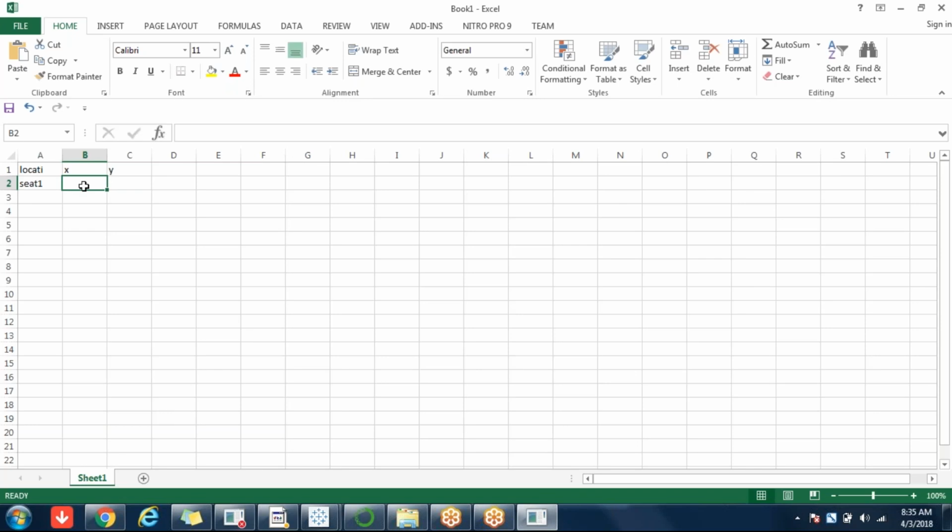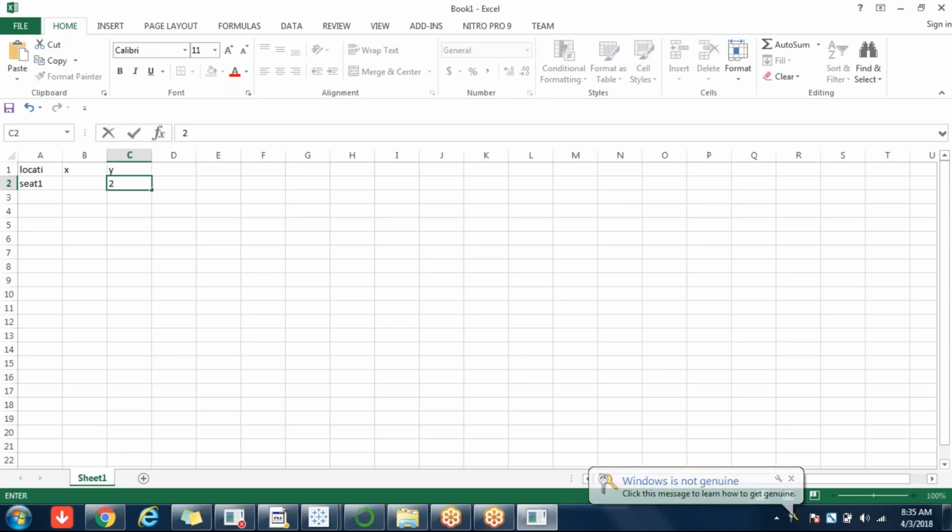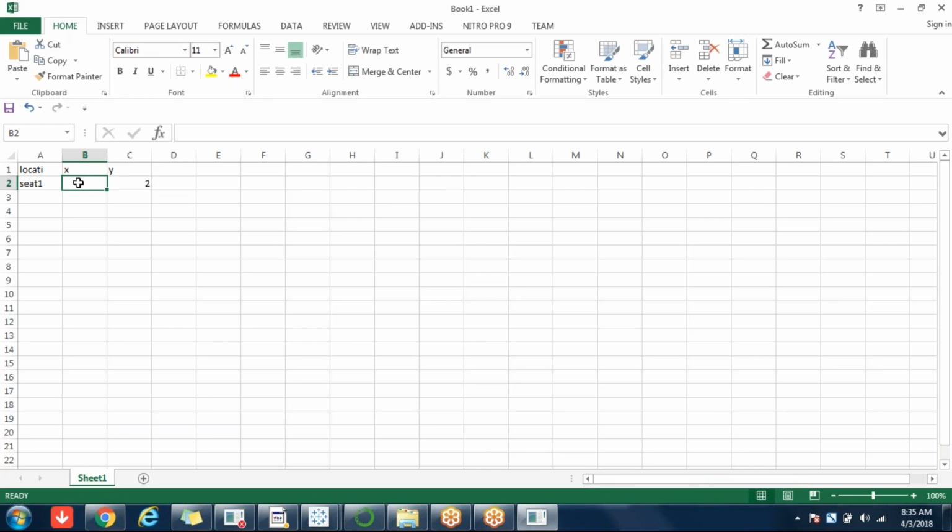How do you start? Let's say you are in seat one, sitting on the second floor, in the right wing, 100 meters away. In this case, you will start from the ground floor reception. I am sitting on the second floor, so the height is second floor. I'm sitting in the right wing and it is 100 meters. That means I will take every 100 meters as 10 units. So I'll represent it like this. Maybe third floor now. Like this, I'll represent the data. That's all it is.